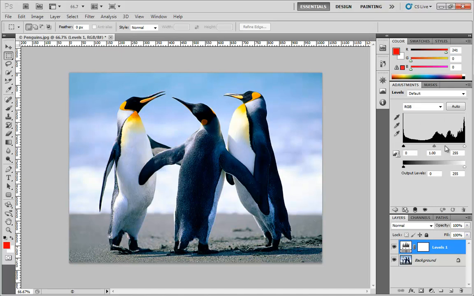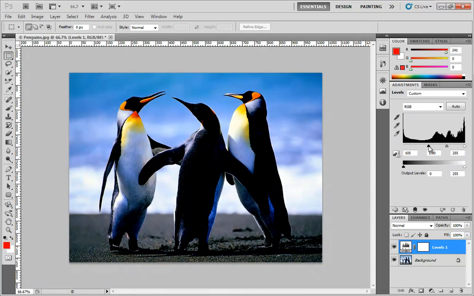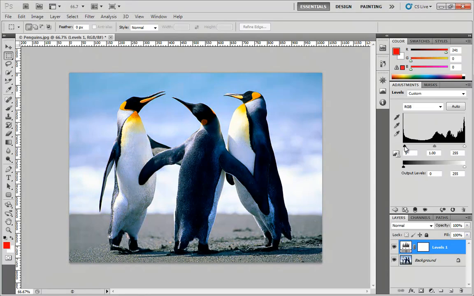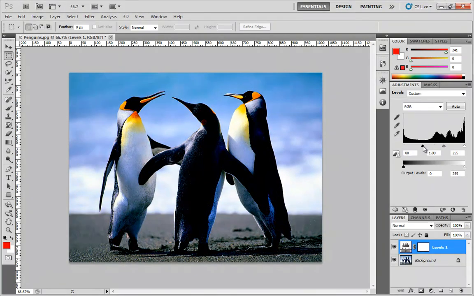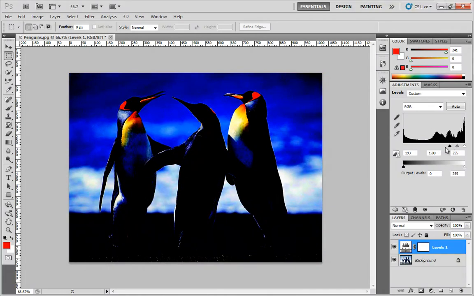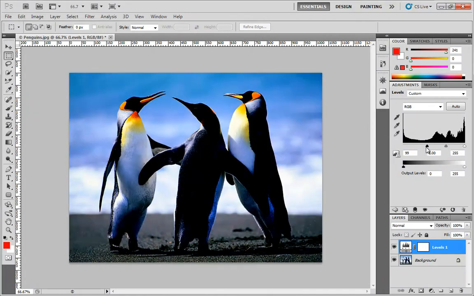We have three little sliders underneath the histogram. We have a black point, we have a white point, and we have our midtones. Now what this is going to do as we move these, let's just take a look. If I take the black point and I start to slide it up, the whole image gets darker. And that's because everything that is mapped, or everything that takes place in the histogram to the left of this pointer is going to be mapped to black. So you can think of this like your black cutoff point. So anything that goes beyond this little black slider will just go straight to black. That means as you start to drag this to the right, the whole image gets darker.